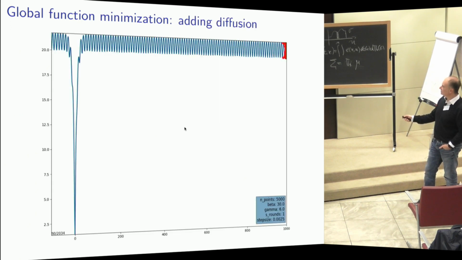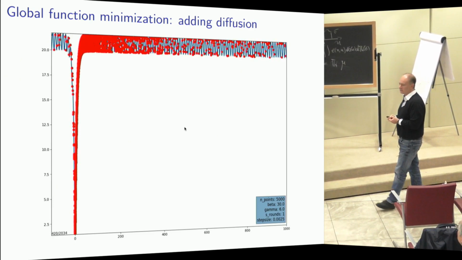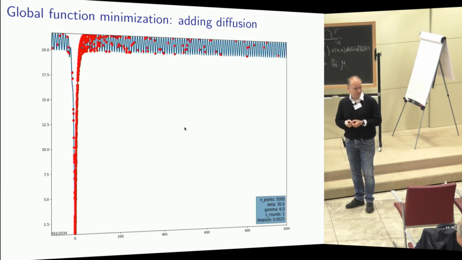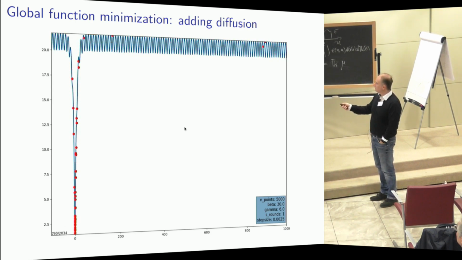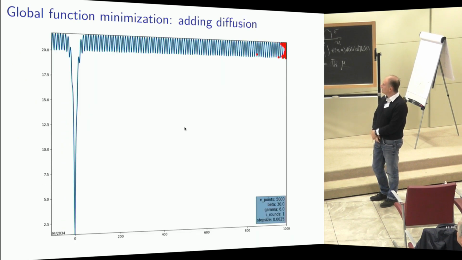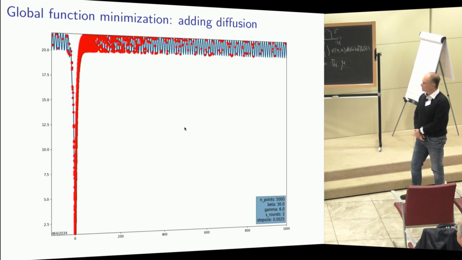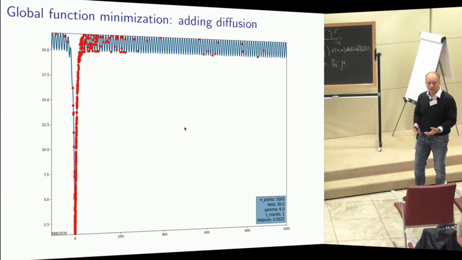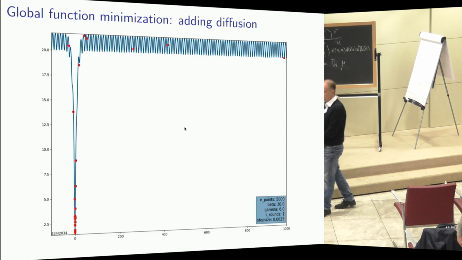And here you add diffusion, which means that not only are you moving stochastically with respect to the strategies, but adding additionally a little bit of Brownian motion, you see that the particles can really start all together very, very far away, but still somehow in due time, they sense the presence of the global minimizer, and eventually they converge to an equilibrium of the game, which corresponds actually to the minimizer of the global function.